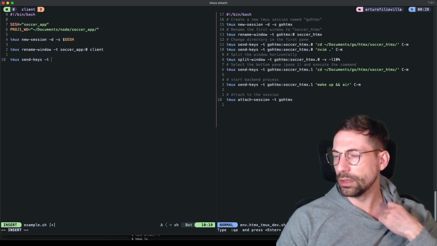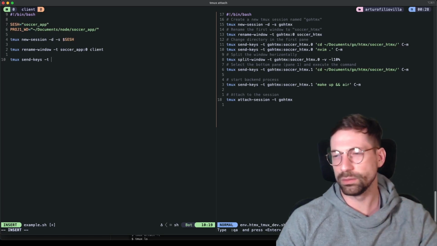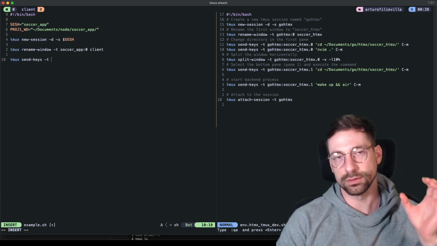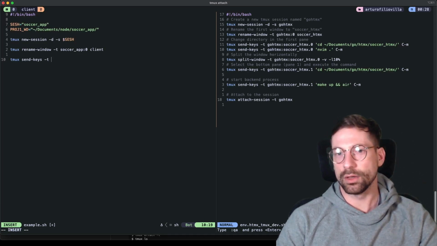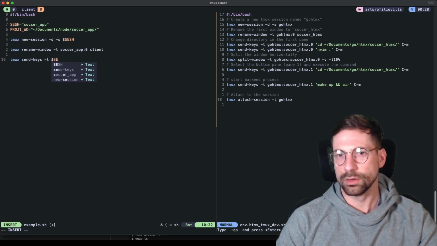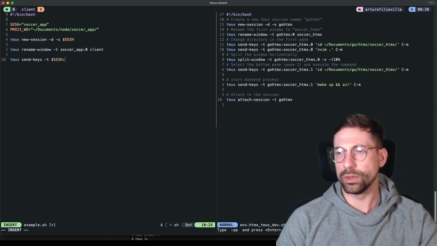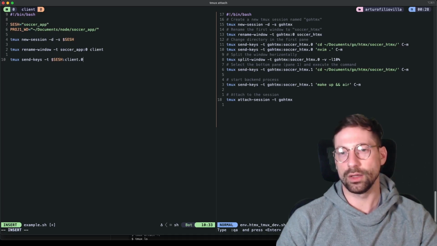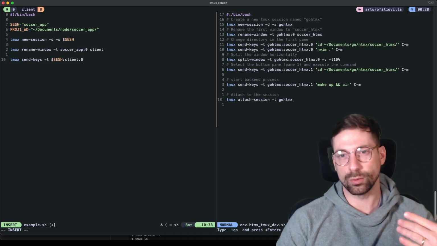I would be lying if I knew exactly what t does. Maybe it stands for terminal, not sure, but I know that this is essentially to execute commands. So I'm going to type this session, which is the soccer app, then I'm going to refer to my window, which is the client window. And since I only have one window, I would put 0.